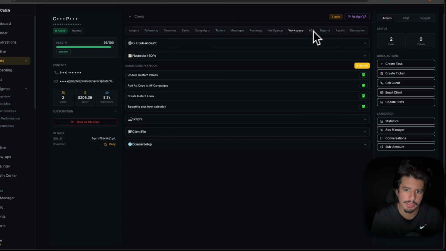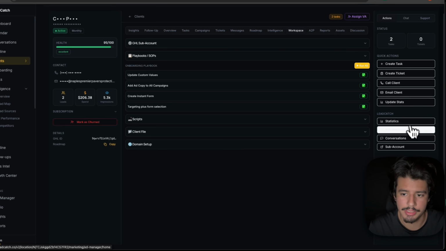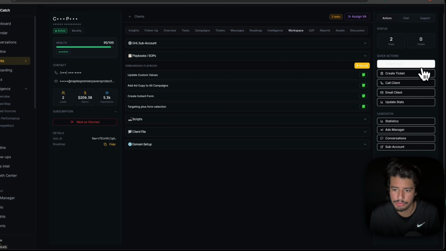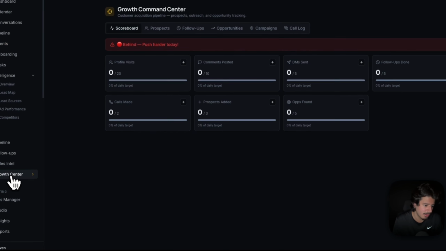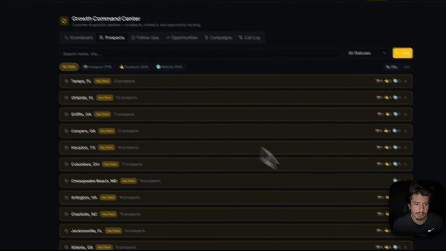We've also got things for Go High Level like A2P registration, and I designed this so it's easy for me, right? I like software where I can customize it myself. The problem with Go High Level is that it's not really that customizable, the UI, versus something like this. As long as I hook up my information from Go High Level over here, I can make it however I want. So I just like it like this. I've got all the buttons that I can click. I can go to different parts of the software on here, and I've got some of the metrics right here. But another really cool thing is something like the Growth Center.